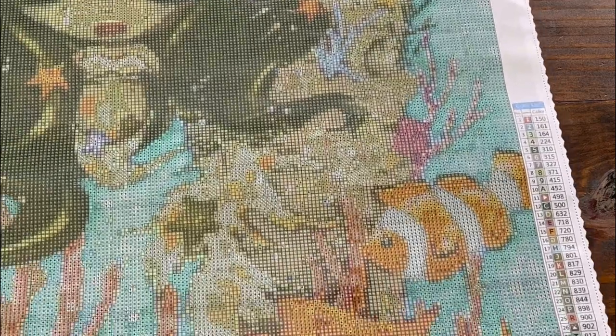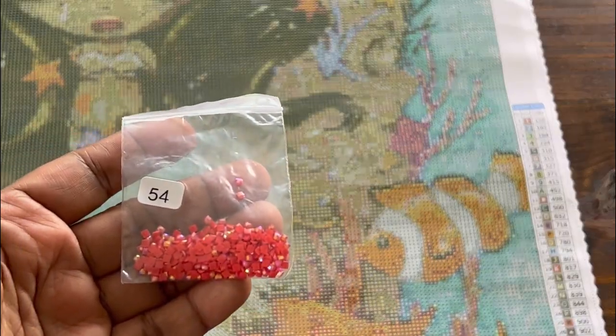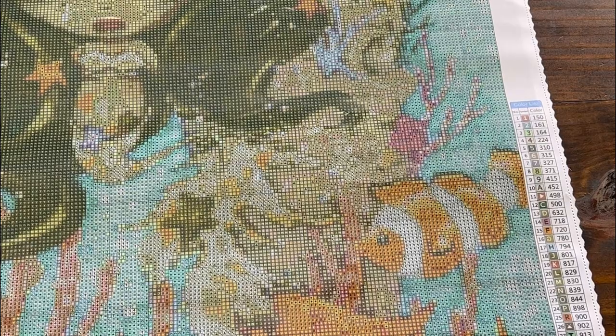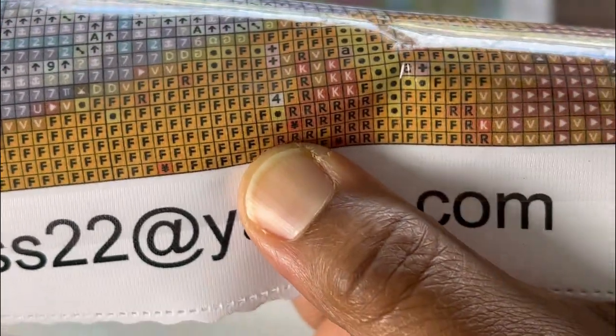So our next one, I'm so sorry for hitting you guys, is the 606 AB, which is this one. Okay, I see the symbol. I'm assuming it's kind of dispersed down here. It's this symbol right here, guys. That one. But I bet a lot of it is in this Halle Belle. Maybe in the starfish by her. Nope.